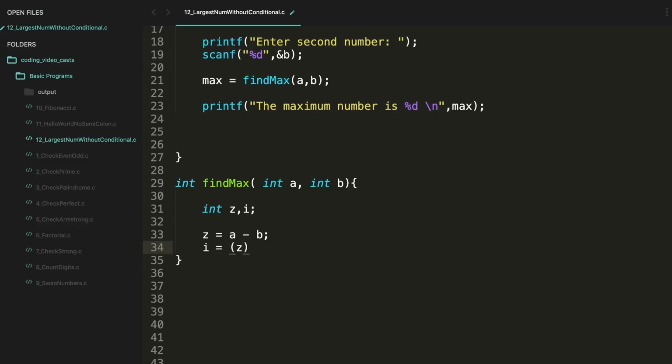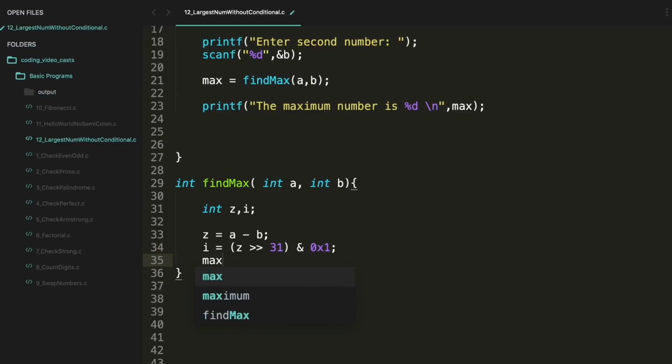So for z we're going to do the right shift by 31. Then to convert it to 1 or 0, we'll use a bitwise AND operator. So we need to AND it with 1, but let me use the hexadecimal notation. This is the hexadecimal notation for 1 itself. So we're just ANDing it with 1.